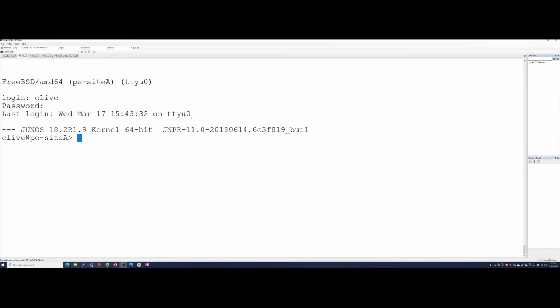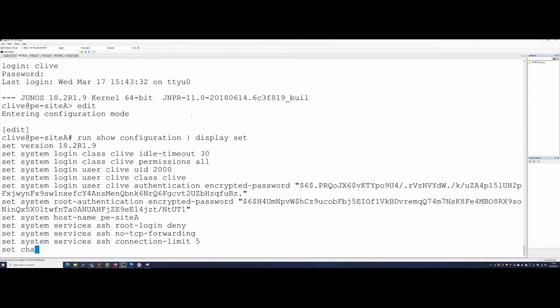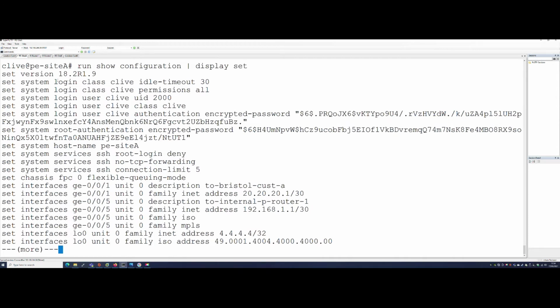So let's go into edit mode and we'll do a run show configuration display set. Okay, again, we've got our login class, user, host name, services, and our GE-001, which goes to Bristol, but we're not utilizing that in this lesson, and our GE-005, which is actually what goes to the P router, and this is the interface that we'll be interested in.